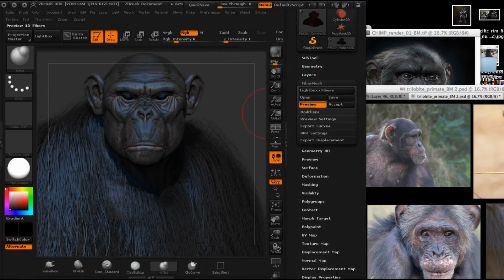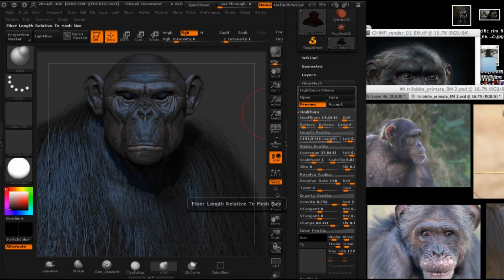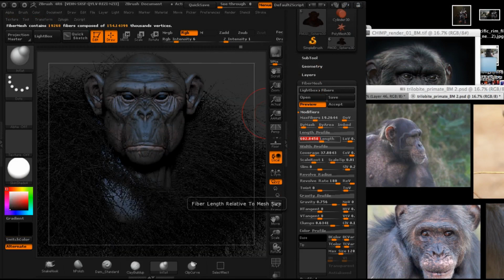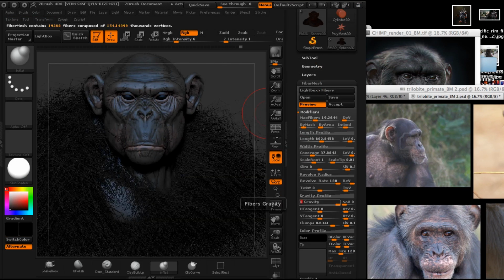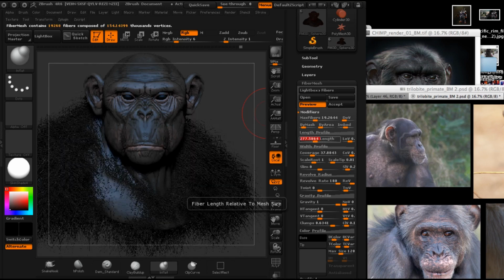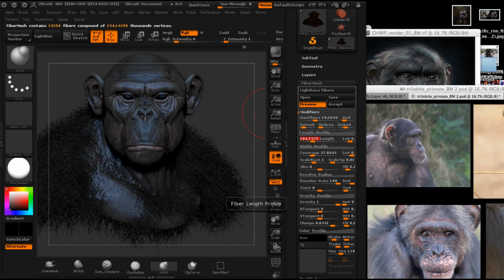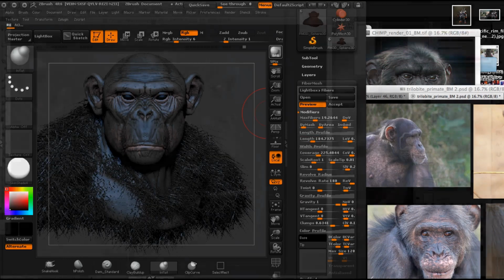The amount of fur that's being covered all over, you can just start messing around with these and see what each one does. I'm noticing there are too many random hairs coming on the bottom, so you can continue to mask off areas and remove masked areas so that you get the fur exactly where you want it.